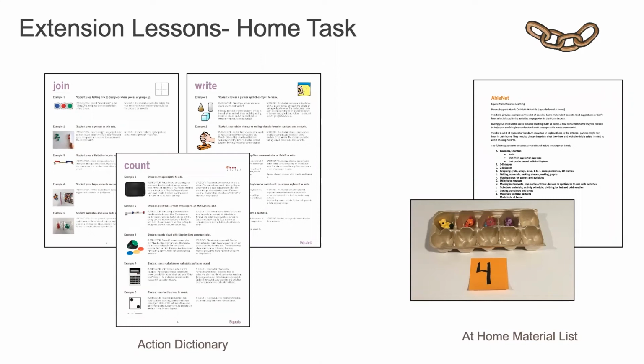If parents have questions about accessibility or how to use particular materials, you can always send home the action dictionary for specific action words. Read through the different ways to adapt an action word and decide as a parent and teacher team on one adaptation that would make the most sense for that specific student and the materials present. The at-home material list is another great opportunity to discuss with parents that the materials they have at home can absolutely be used and seen from a mathematical lens. Use this list and this time to discuss any substitutions that may be needed.